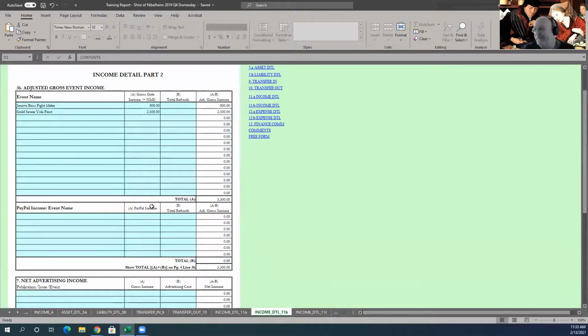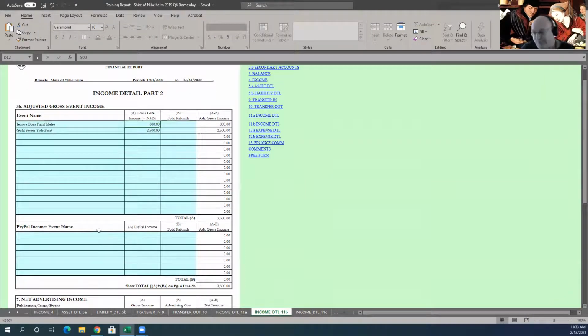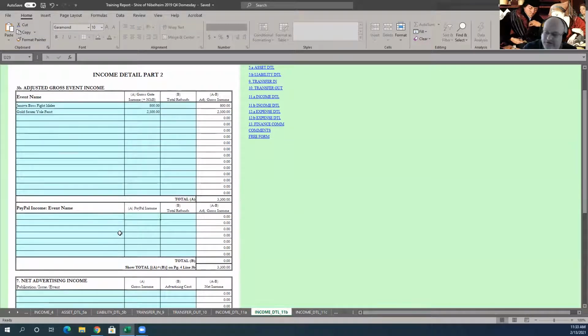And then 11B is where you actually have the money from events come in. So if you have gate money that's deposited after an event, this is where it goes. So your money in, and this is cash at gate, but then you also sometimes have PayPal. Excuse me. So if you have a feast, sometimes you sell feast tickets ahead of time in PayPal. So you'll put that money in here. The way PayPal works, if you're not aware, is that people pay either online or at the gate through PayPal, and that goes into the PayPal fund on PayPal.